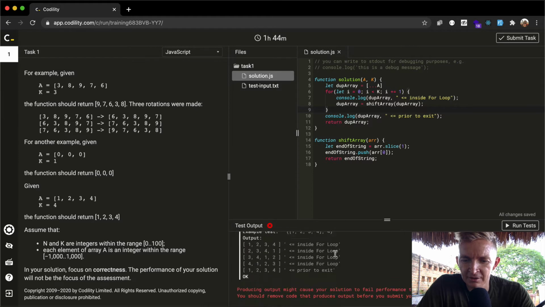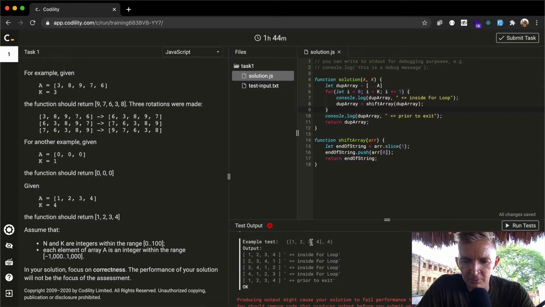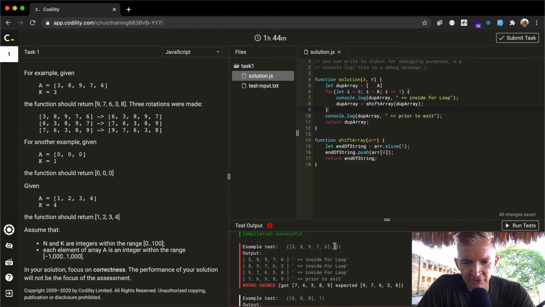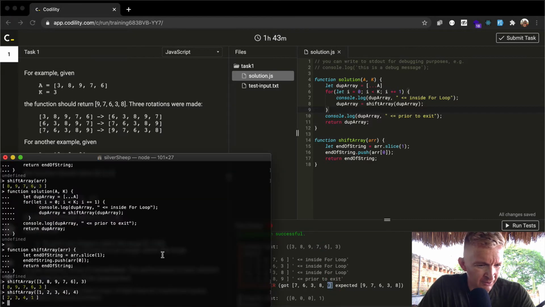Shift it back 3, shift it back 4. 1, 2, 3, 4, and it gets us back to the same thing. So that's correct. And this says shift it back 3. 1, 2, 3. 9, 7, 6, 3, 8. We got 9, 7, 6, 3, 8. What happens if I run it over here?